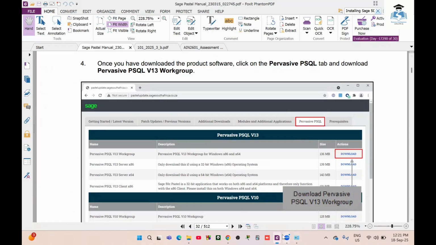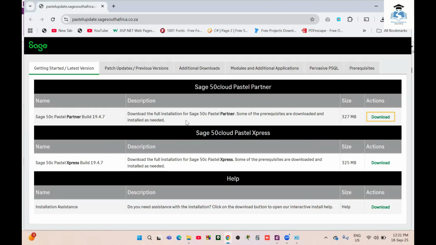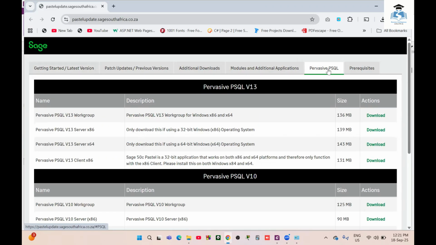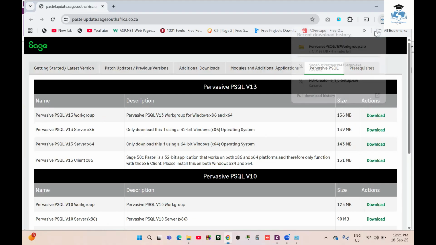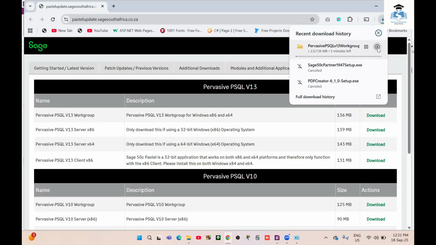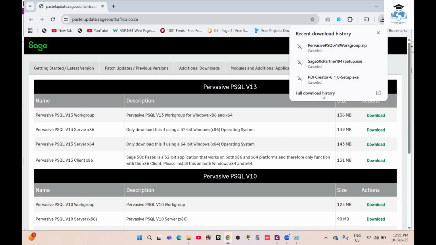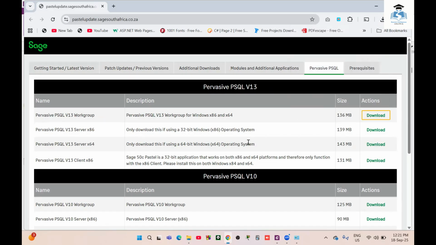Then, after that, while it's on the browser, you come here where it says Pervasive PSQL. Okay, Pervasive PSQL. You click on this one. Then you click again the first one, download. But as for me, I don't want this one. I have it already.